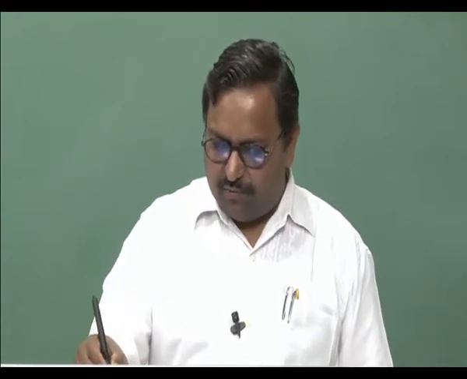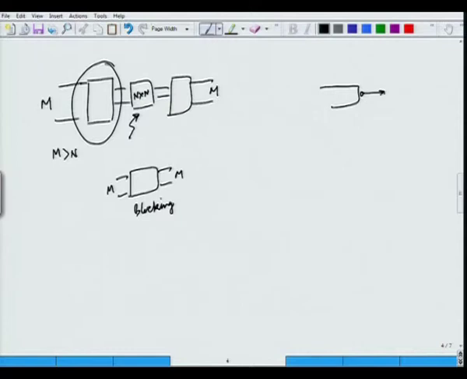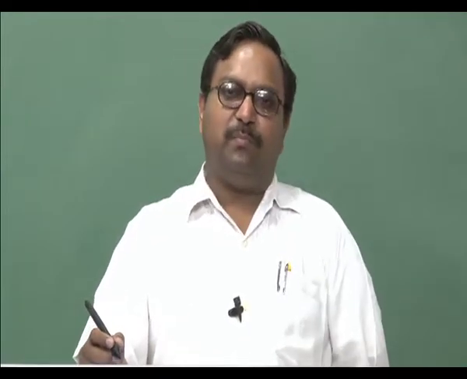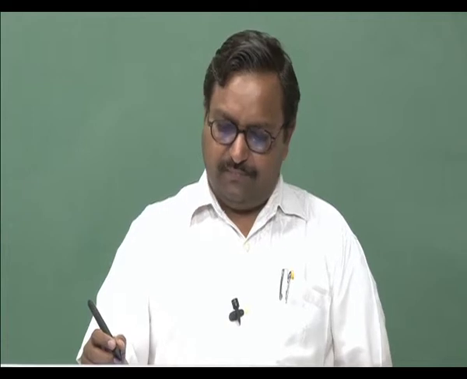Let me go to a simple queue. A queue is always represented in this fashion: there can be tasks which come into the queue and they can be served. The tasks arrive randomly; there is no deterministic pattern. How can you model this task arrival process? We assume it to be a Poisson distributed phenomenon.